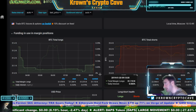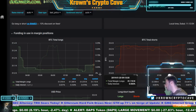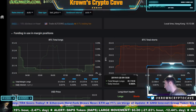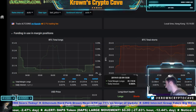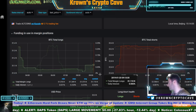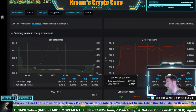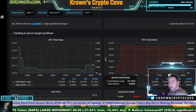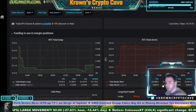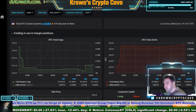That is massive. Because what does that mean? That means people who are holding long positions will be essentially paying on Finex. If you're holding a million dollar position in dollar valuation, you're going to be paying $5,000 a day just to hold your position. There's some bad mental math, but somewhere around $5,000 to $10,000, depending upon which rate you actually get, because this is the average. So some people are paying more, some people are paying less. The short rate over here, on the other hand, is literally zero. Not even 0.001%.